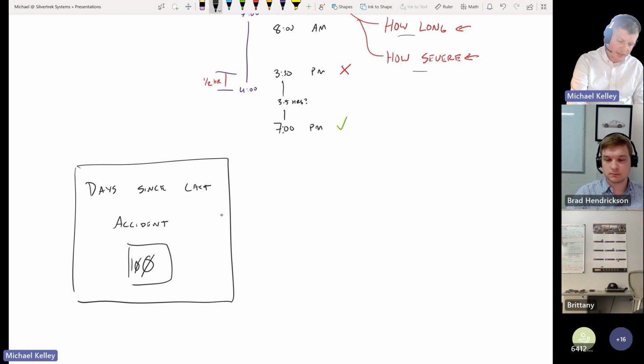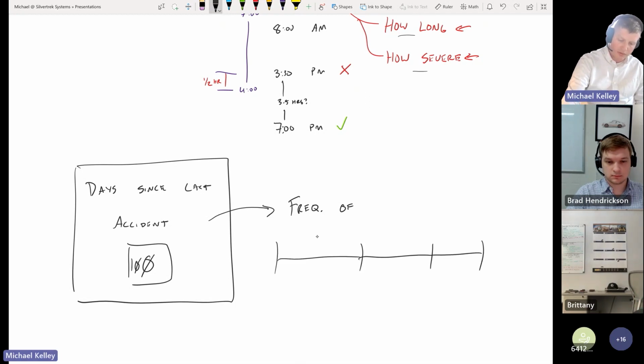Another way of looking at the same data that safety managers often look at is what is the frequency of this. That is, over a length of time, say over a course of 3 months, January, February, March, how many of these accidents were there?